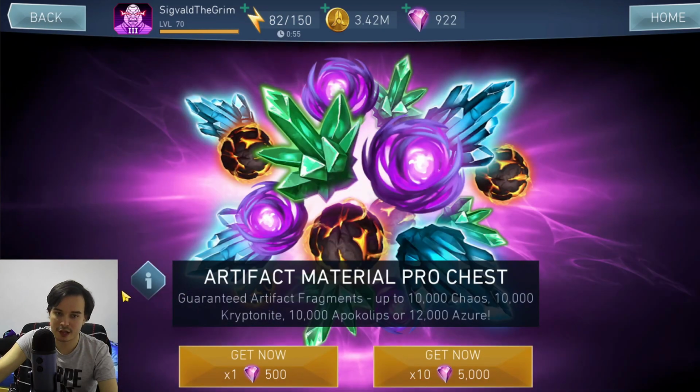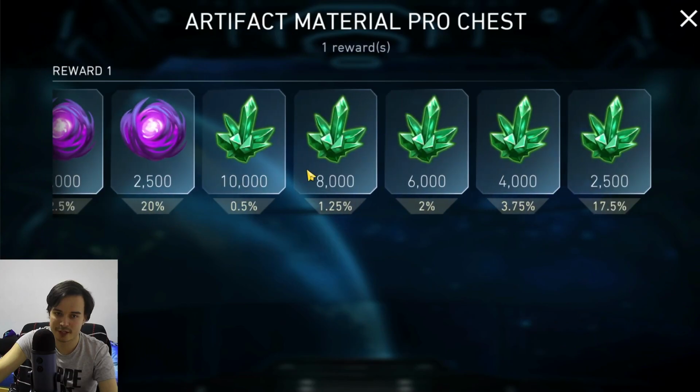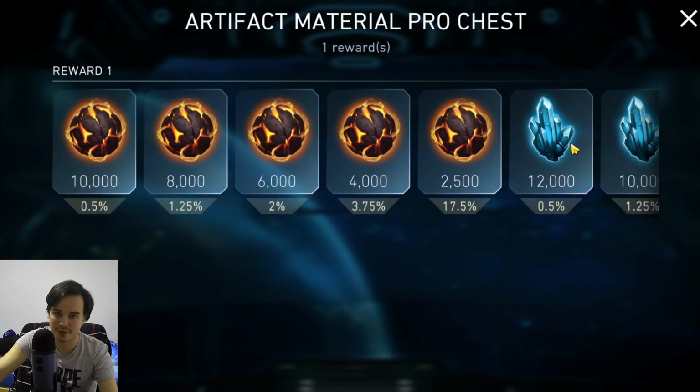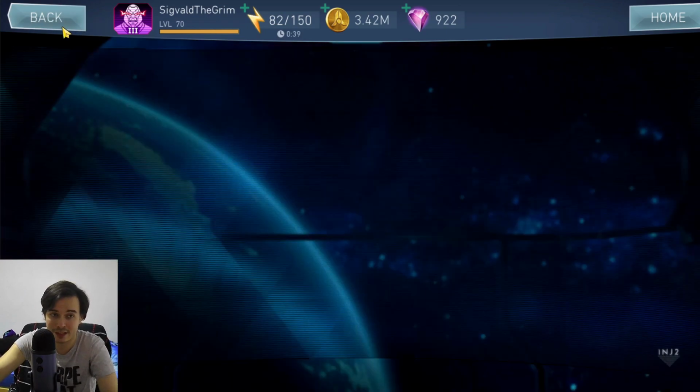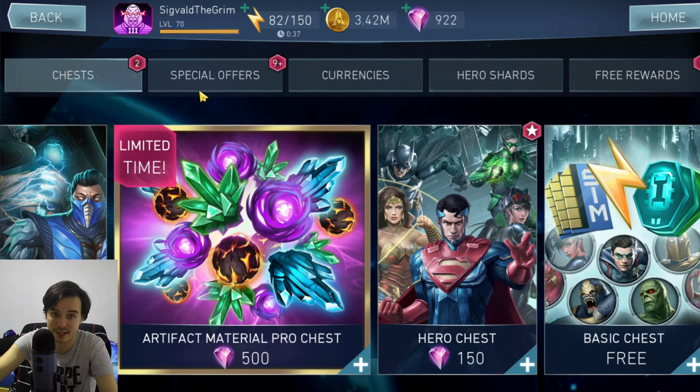And now this artifact and material pro chest, look, if you are looking for artifact materials, open the one that gives you reforges as well, because why would you open one without artifact reforges when you can get one with artifact reforges? And artifact reforges are a valuable resource, so I advise you to not go for this one and to go for the one that has reforges instead.